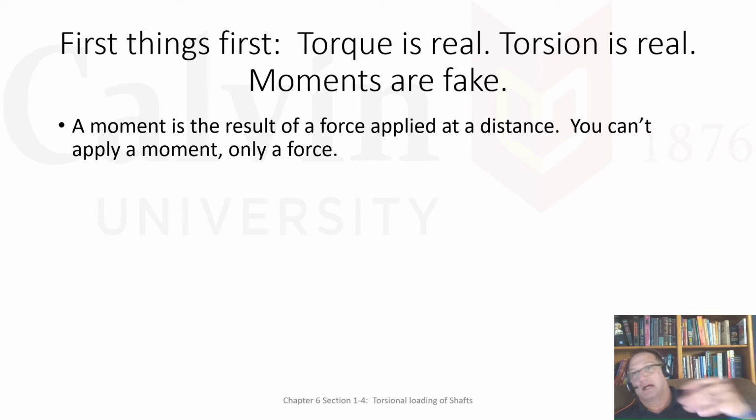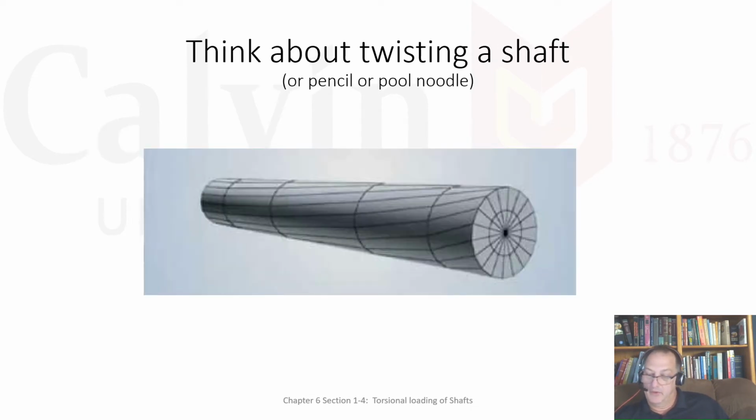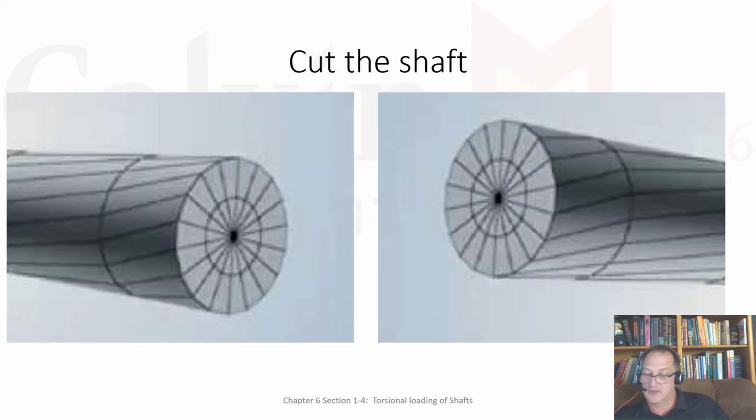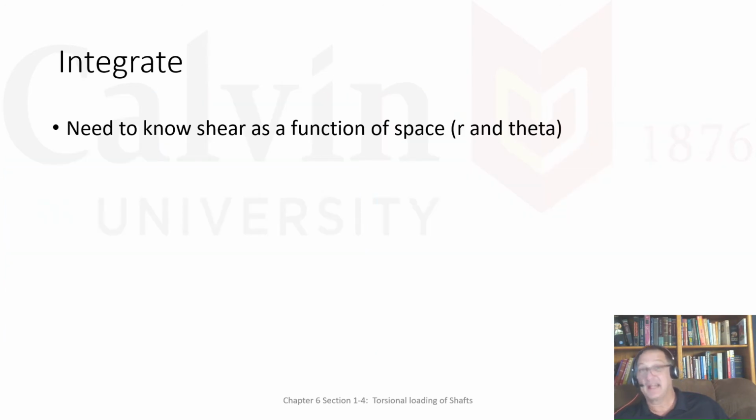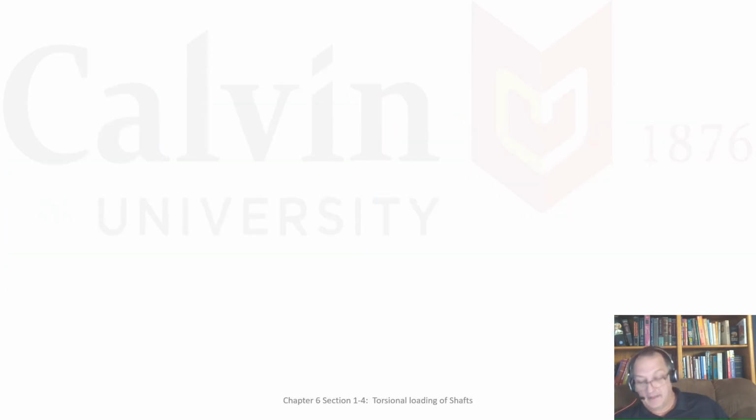I want to point this out. Torque isn't real. What we really have is forces that are applied at a distance. This is kind of philosophical. Watch it on the other one. And then we think about twisting a shaft. We only need to do this if we're going to derive the equations, and then we wind up integrating. And now I've got a blank slide.